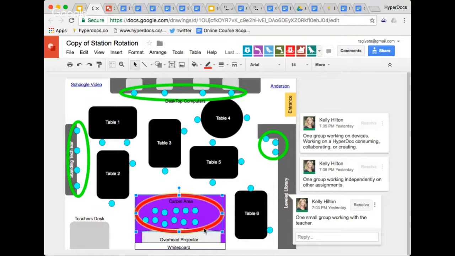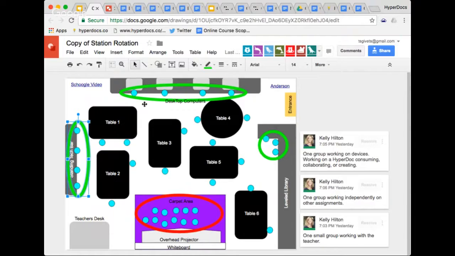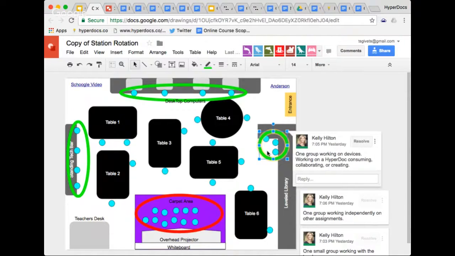And you can have an extended amount of time or routine amount of time, because what's also happening is these three groups. There's this group, and this group, which is the next set of 11 students. And those three groups add up to 11 students who have the 11 devices. So what they're doing is working on a HyperDoc, working on a project. You've already taught whole group what needs to happen. Well, this kind of teaching takes time, so they can be working on the assignments, on their project. It could be project-based learning. It could be consuming, creating, collaborating, whatever you're working on.